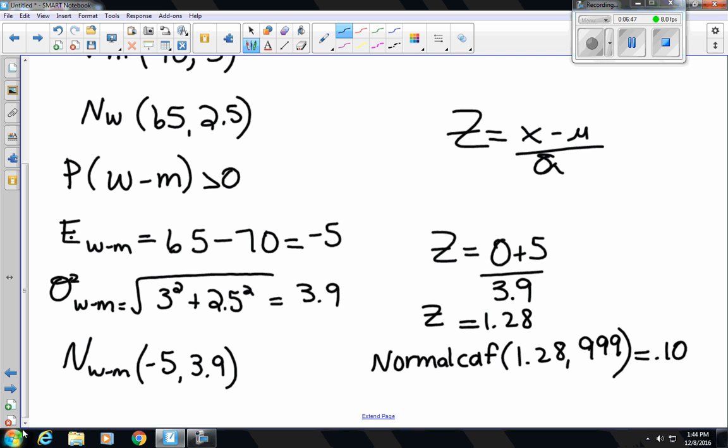Good. That was my next question. If you just wanted to do it with the mean and standard deviation, what's the calculator command? There you go. You don't have to calculate the z-score. You could do lower limit, upper limit, mean, standard deviation. But if you convert it to a z-score, then all you have to do is lower limit, upper limit. It was good practice for us to do the z-score, though.